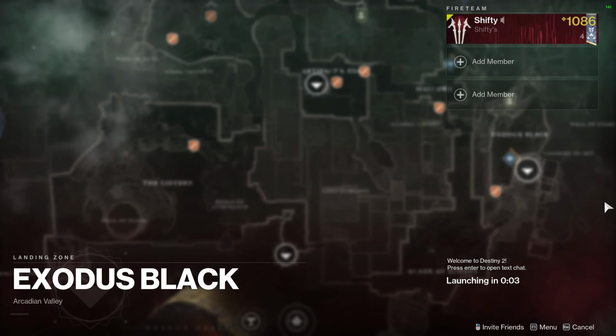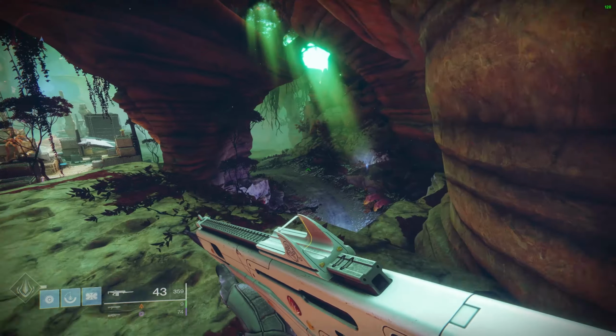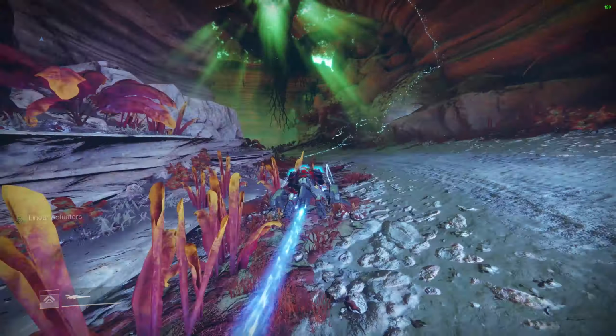Now we'll head to Nessus, use the Exodus Black landing zone and follow the path shown on screen.